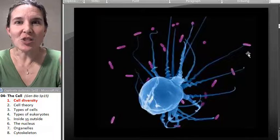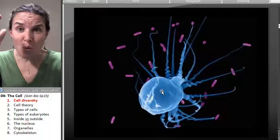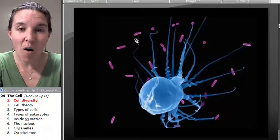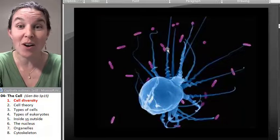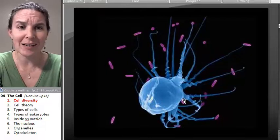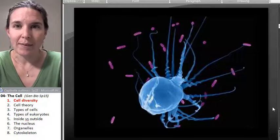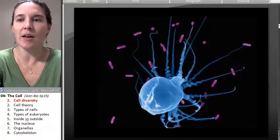And guess what, that's not just one cell. Here, the blue guy is one cell, and it's reaching out with little hands. They aren't really hands, just so you know, but they're reaching out. Guess what it's going to do? It's going to engulf all of these cells. Those are not purple rat poops. Those are purple bacterial cells. And this macrophage is like, dude, hook me up with some bacteria because I like to engulf bacteria. And it keeps you healthy and well, as long as you make sure you're sleeping. That's awesome. Right there, human cell and other critter cell.